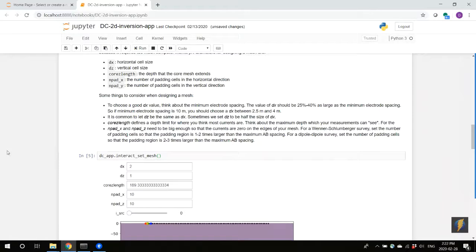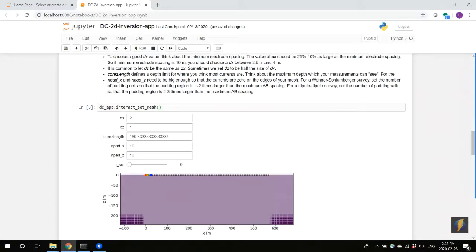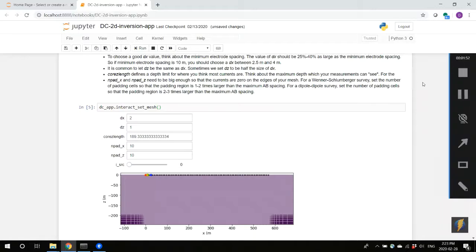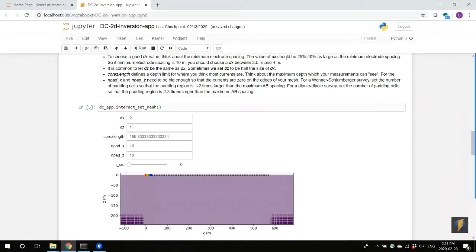A good choice for the width is based on the electrode spacing. For this particular data set, I had an electrode spacing of 8 meters. And so the value of dx, at smallest, should be 1/4, or maybe 40 to 50%.